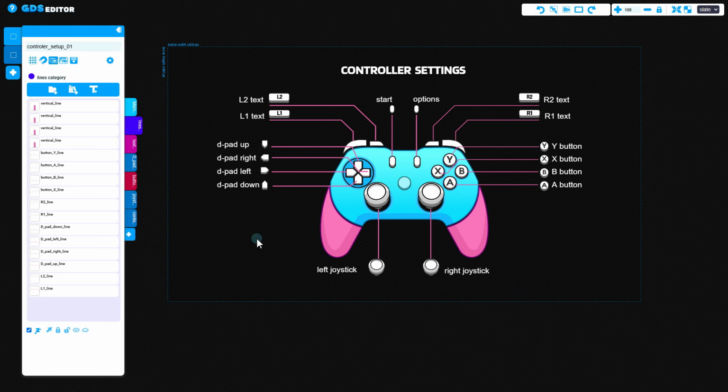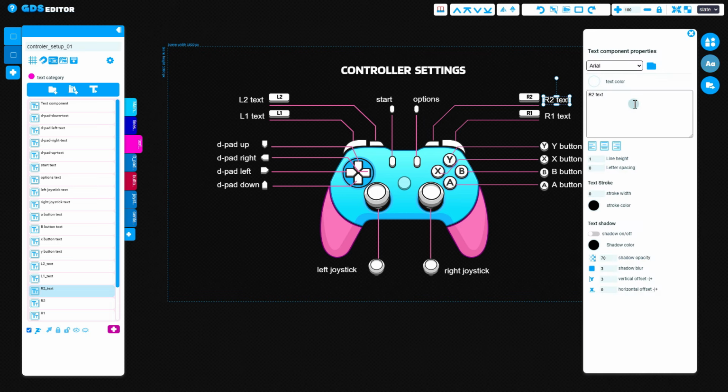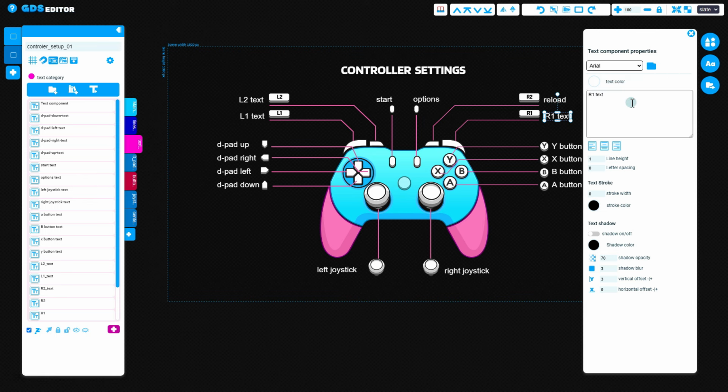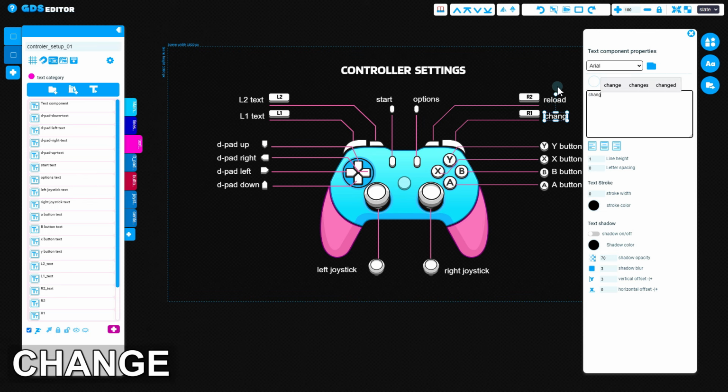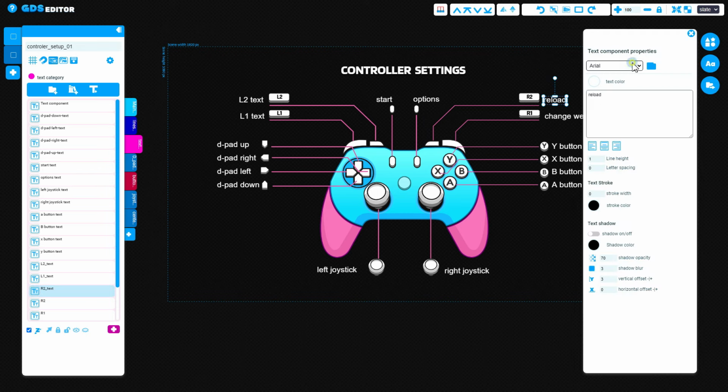So the first thing we're most likely going to want to do is set our text. To set your text, we can select the text, like this one for example, and change it here. So for example, in a shooter we might want to reload, and here we might want to change weapon. If you want to change the font for the text, we can open the text options and change the font from the drop down.